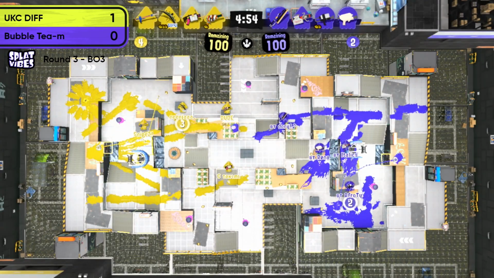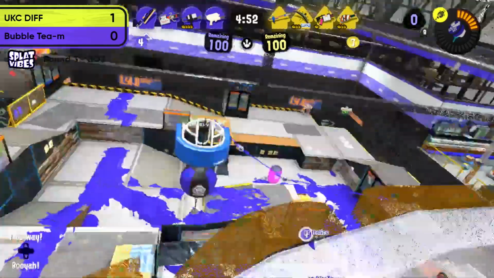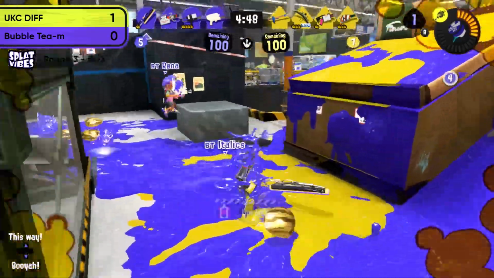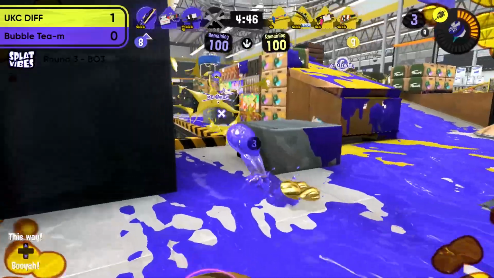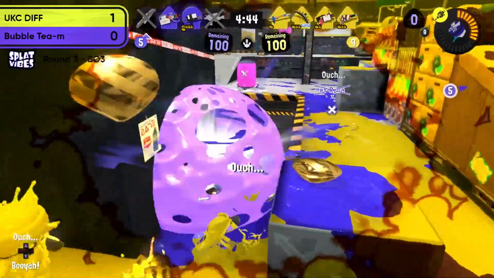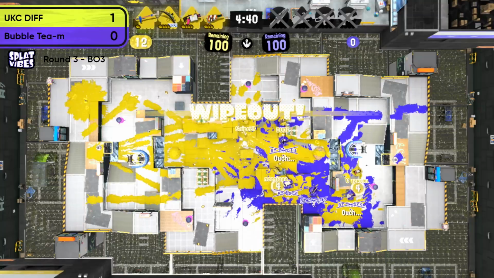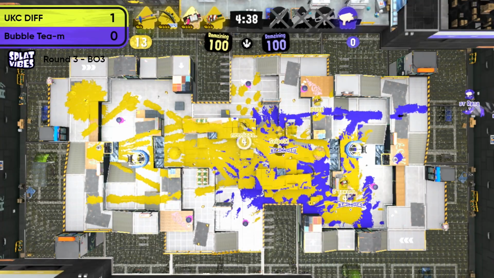So we're running double Zuka on UKC DIFF. Not a single Zuka to be found on... Actually, there is a Zuka, sorry. That's the auto shot. Ink is already pushing with the shield. Yeah, already pushing with the shield. But huge double. Huge double. Triple. Hello. Well then. And Takimi just walked in and rolled them.